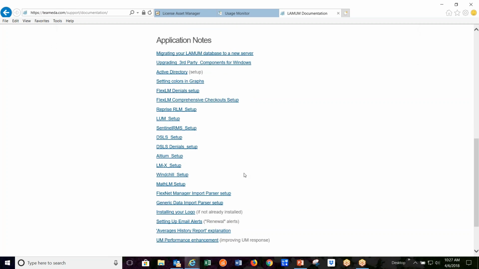Oh, the FlexNet Manager import capability, which you probably don't care about, but that's how you set up the parser for that. And this is the generic data import parser. This tells you how to set up the generic data import parser.